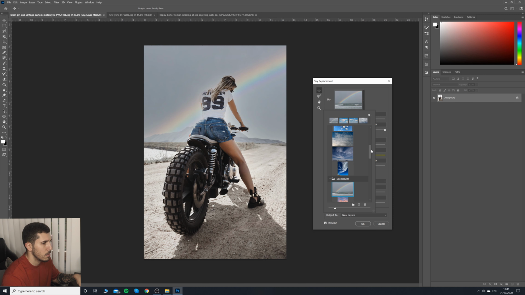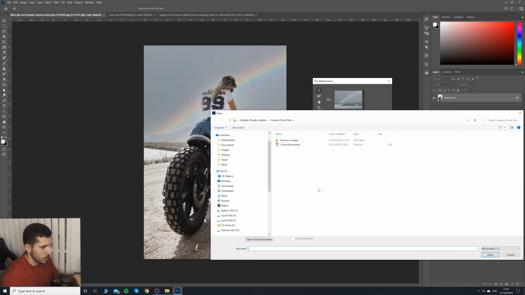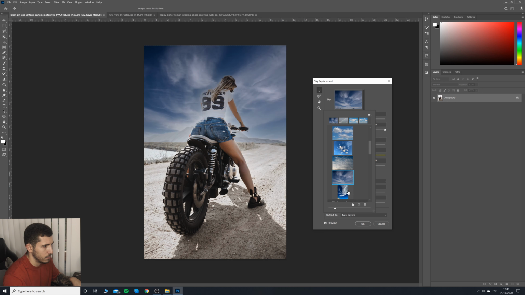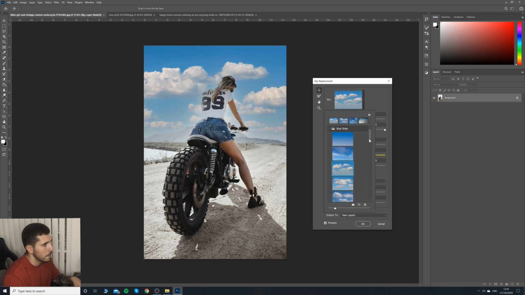You can even use a rainbow one. And I believe you can, yeah, you can even select your photo from here, which I think is pretty cool. But to make this a bit easier, I'm just gonna go with any of those pictures so we don't spend too much time. This is mostly like a test and to show you guys how quickly you can use the feature.